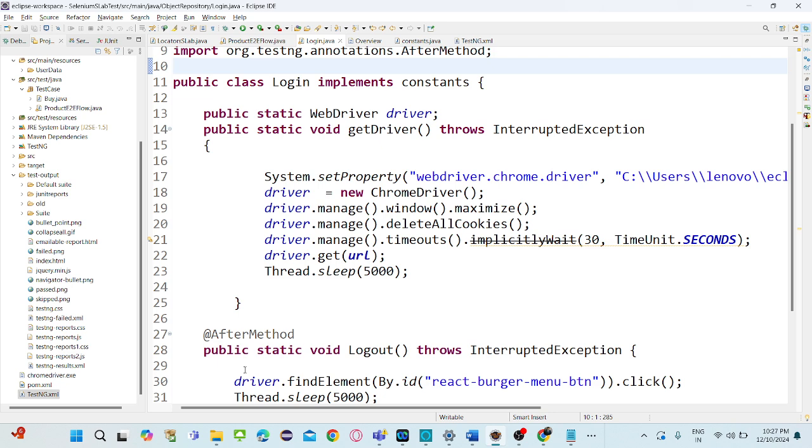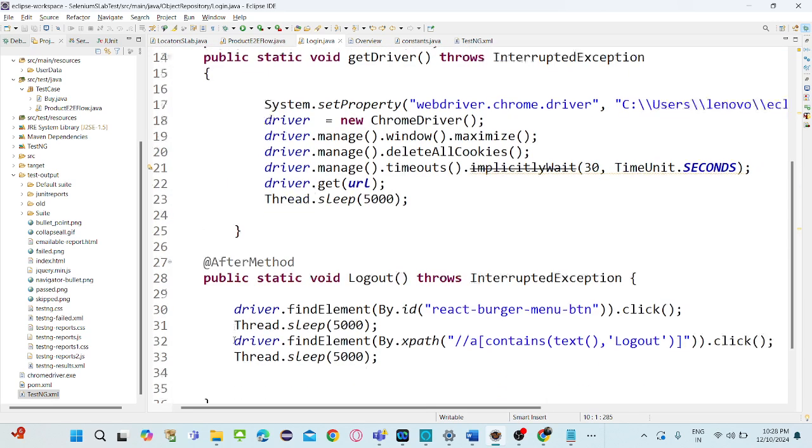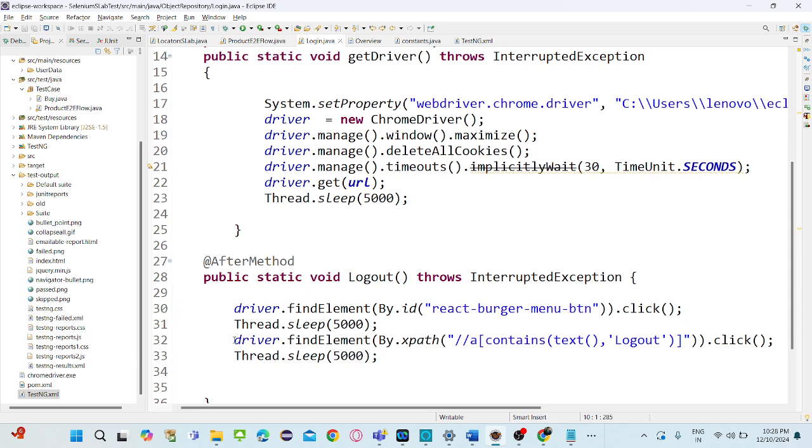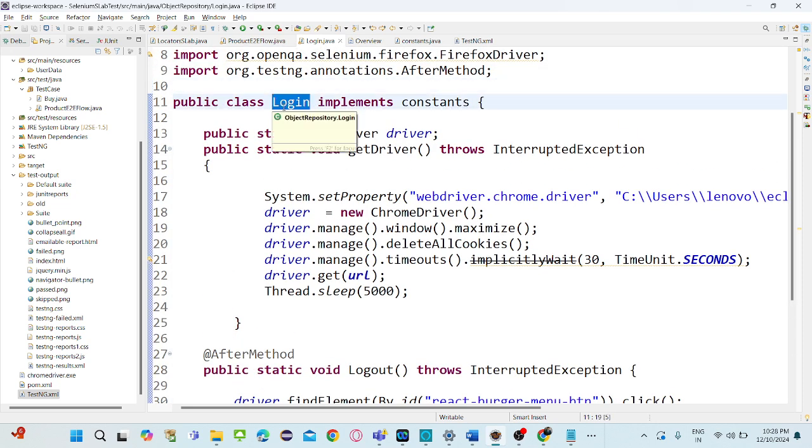So now to call this particular method, guys, suppose on your common class you have a number of annotations like BeforeMethod, AfterMethod, BeforeClass, AfterClass. This particular class you need to just extend, you need to just inherit that particular class in your test class.